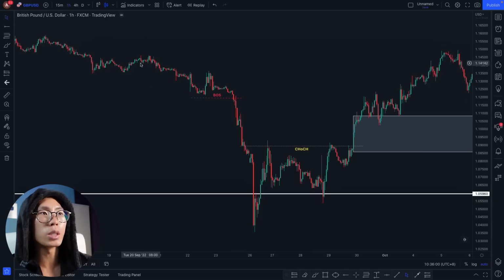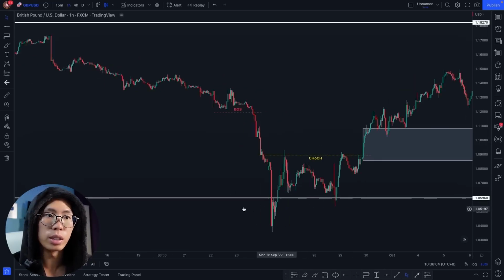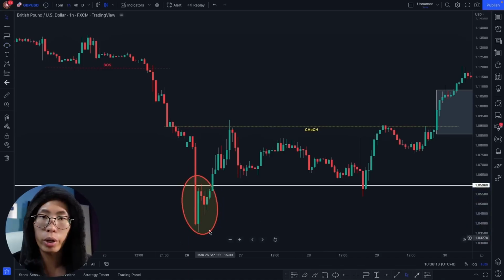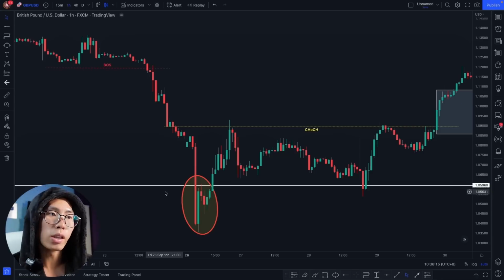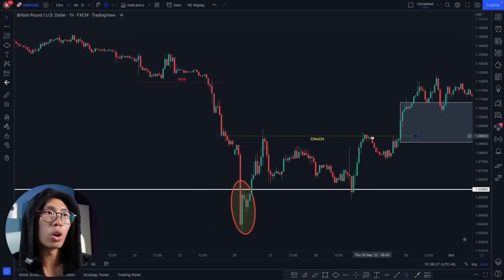So right now price has been collapsing, coming down to our beautiful support area right here, this beautiful strong demand zone. Price literally gave us a huge liquidity grab right here. False breakout, huge liquidity grab. So the next thing I have to look for is a change of character, and I get a change of character right here because this is the last high and price has broken the last high right here. So this was a little change of character.